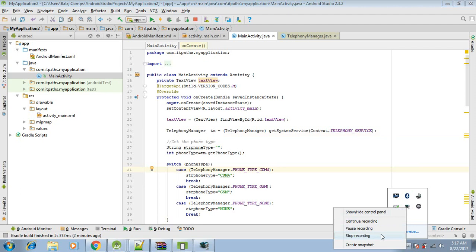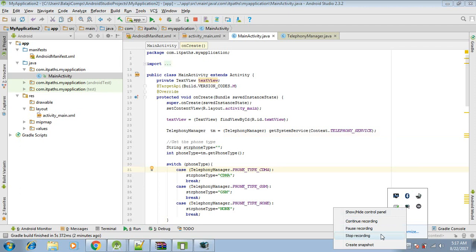In order to retrieve the phone type, this TelephonyManager gives you four constant variables, which are PHONE_TYPE_NONE, PHONE_TYPE_GSM, PHONE_TYPE_CDMA, and PHONE_TYPE_SIP. On the basis of these four, you may validate them. Here I have validated only for three types of phones: CDMA, GSM, or NONE.